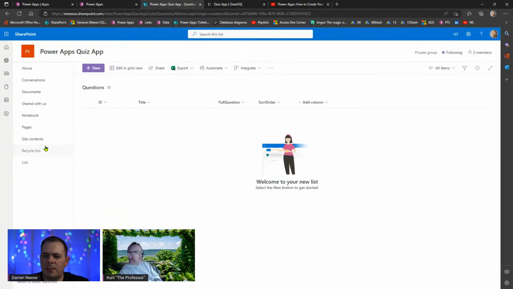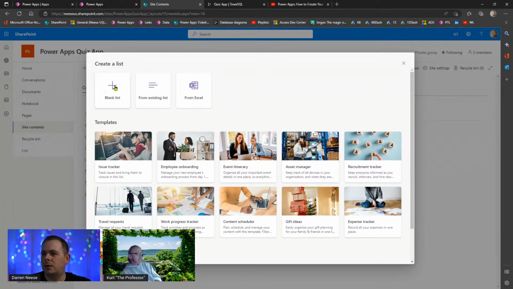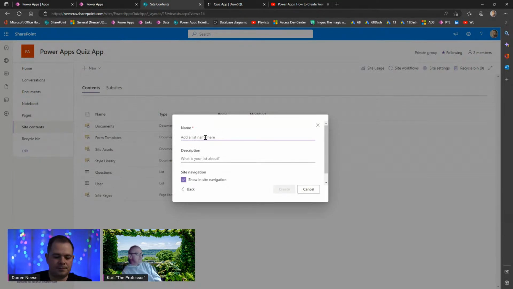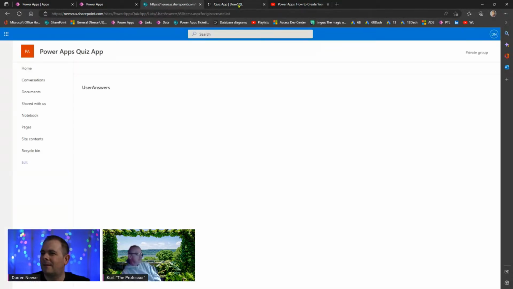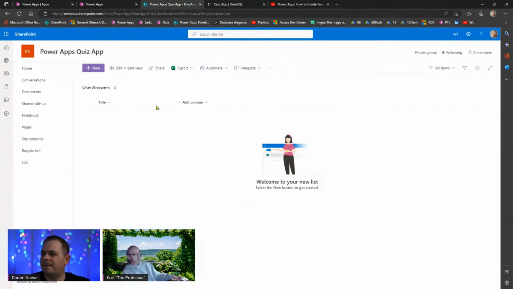And then we need our mapping table in the middle. So we'll go back over to Site Contents, user question, and then we have user answers. Okay, so we've got user ID and question ID.